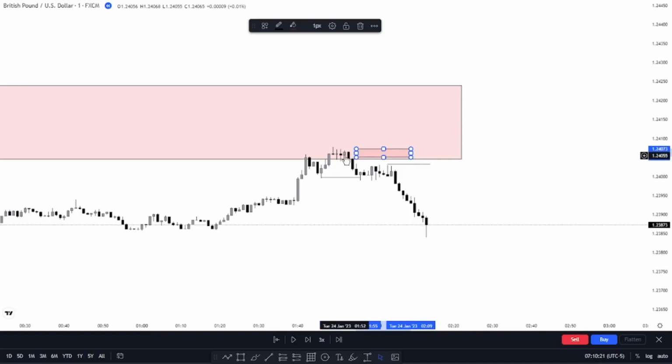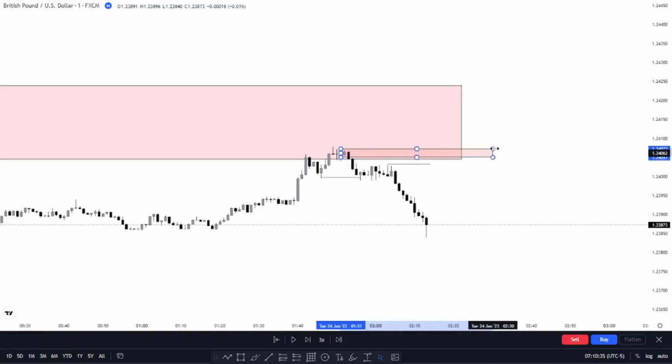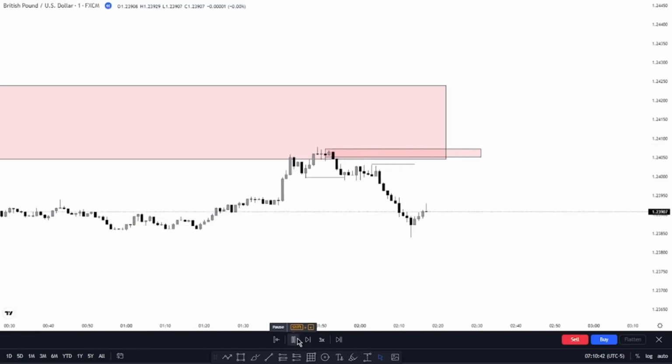This is an inside bar. This is not an OB, guys. Okay, I want you to understand that very well. That's not an OB, but I mistakenly marked it as OB. All right, and that was why this very setup here failed. I want you to learn from there. So let's continue to play price and see what happened there.